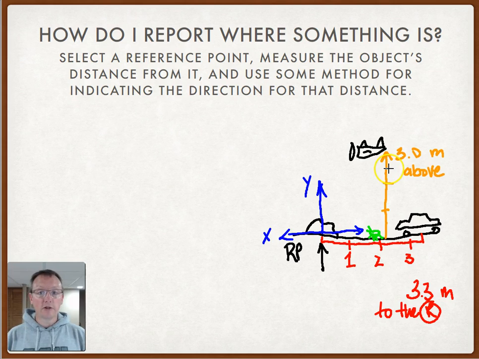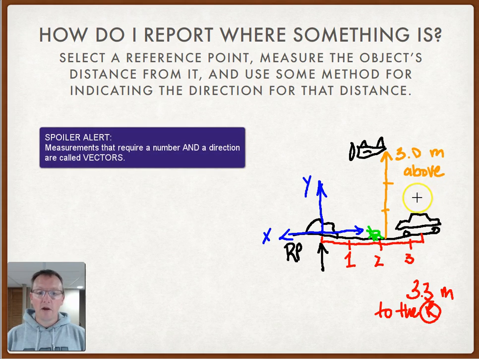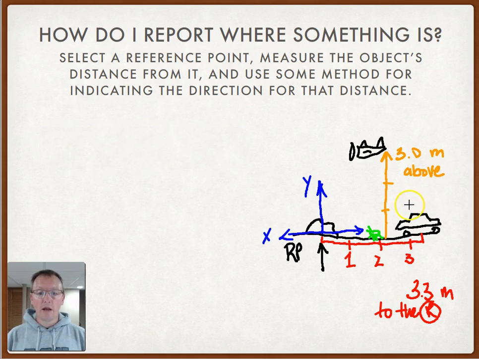Notice that there are two parts to each description. There's the actual distance measurement, and then there's the direction measurement. You need both to accurately describe where things are located. Why? Because if I tell somebody the toy airplane is 3 meters, you're going to assume, hopefully, that it's 3 meters above the ground, but I wouldn't necessarily believe that's true. It could be 3 meters above, let's say, the surface that you're standing on, and the surface itself might be a different distance above the ground. So oftentimes we'll assume that it's the ground, but it's not necessarily always the case. Okay, so hopefully that makes sense.